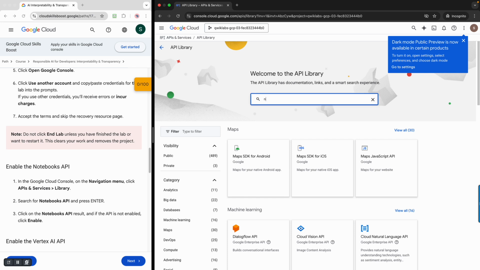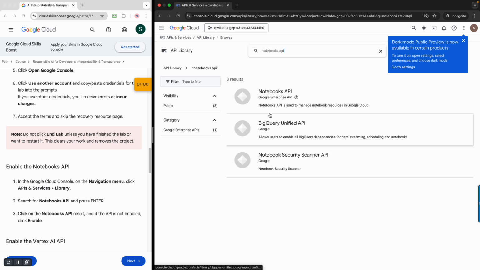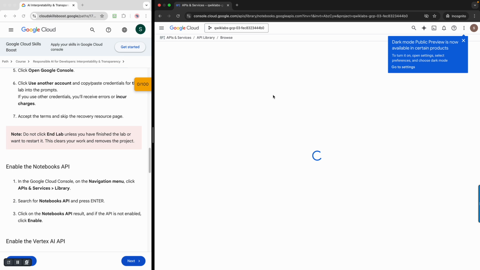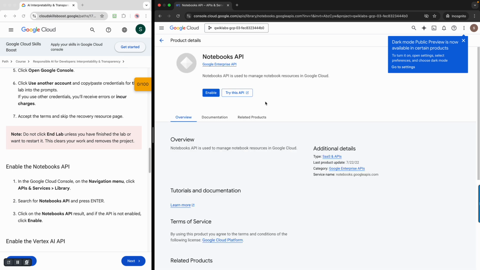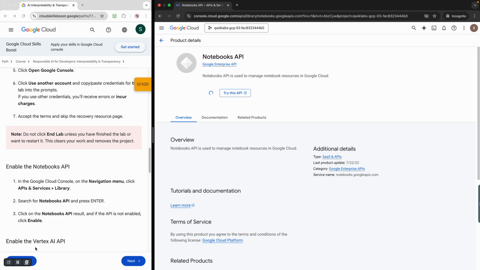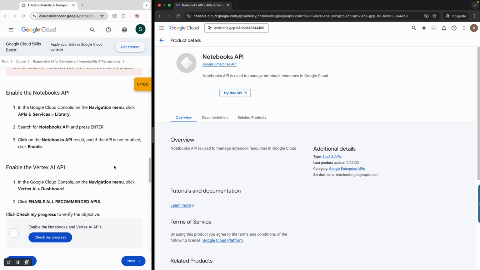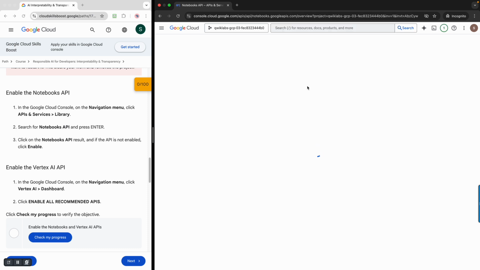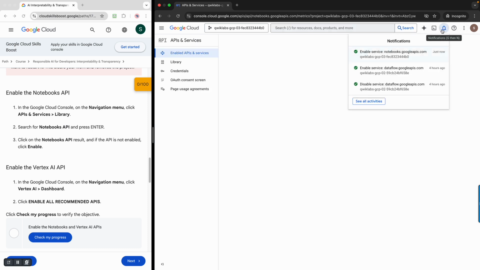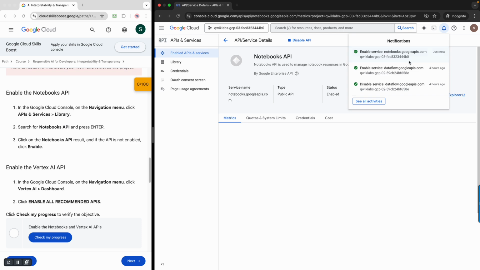Here search for the notebooks API, select it and enable. Okay, so let's wait for this to get enabled. You can see this in the navigation also, notebooks API.